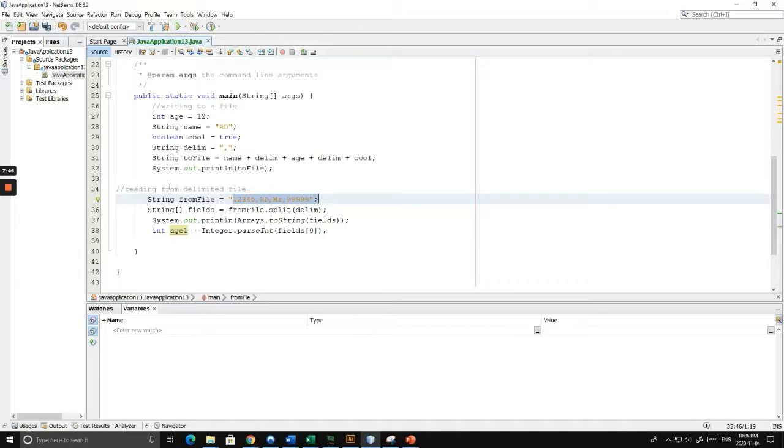If you're following along in the grade 12 course, this is exactly the technique that you're going to want to use for login information. You're going to want to take the information that someone puts in to register. You're going to want to have a class in your program to represent a user, and then you're going to want to be able to save that information to a file in a delimited format.